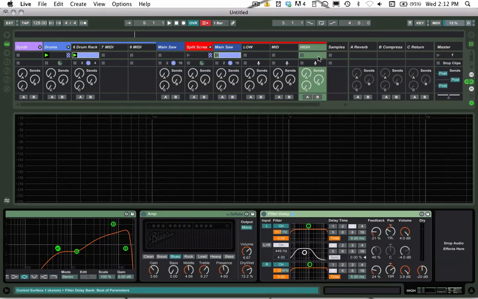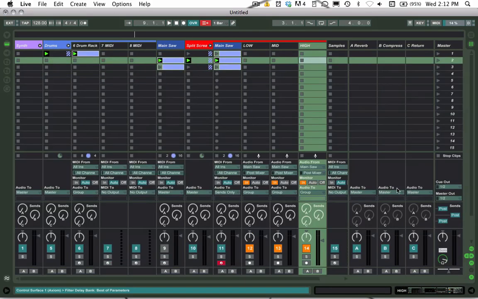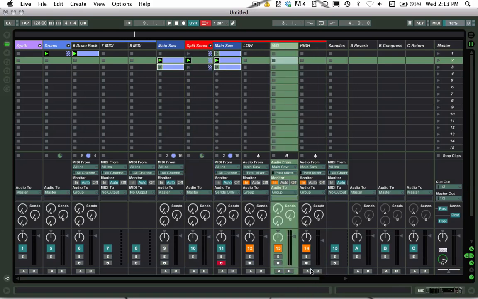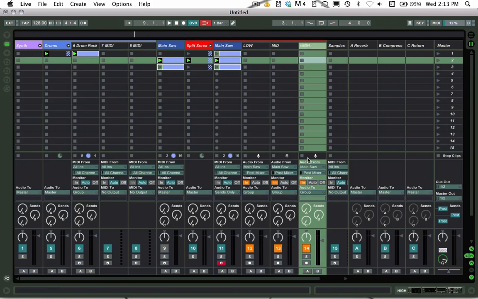But anyways, hopefully you found this helpful. I'll just remind you too that whenever you're doing multiband distortion, it's very, very important that you pay attention to your levels. As you can see, I dropped the high frequencies down after I widened them because they were too loud in the mix, and they're still very loud in the mix, and you have to watch for clipping in each of your channels, and that can be something that you deal with as you're going, or just wait until you're mastering things.